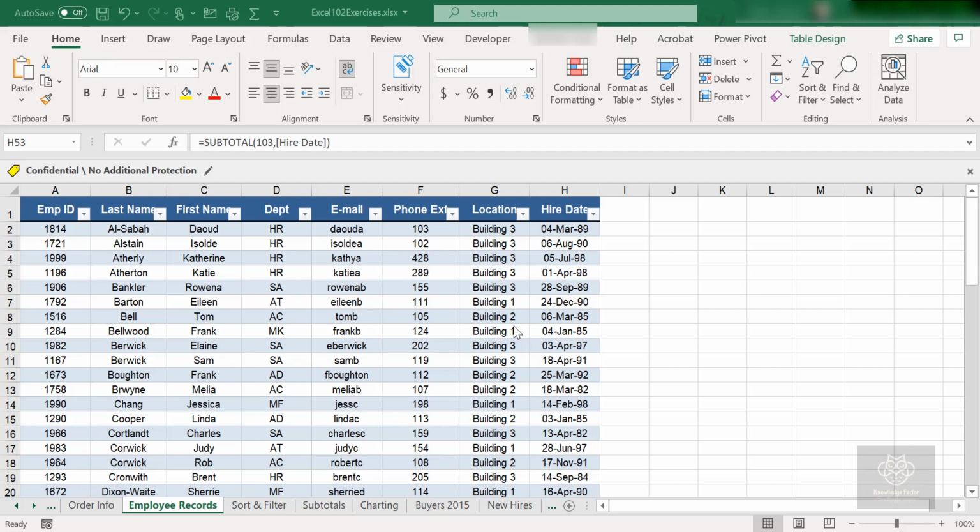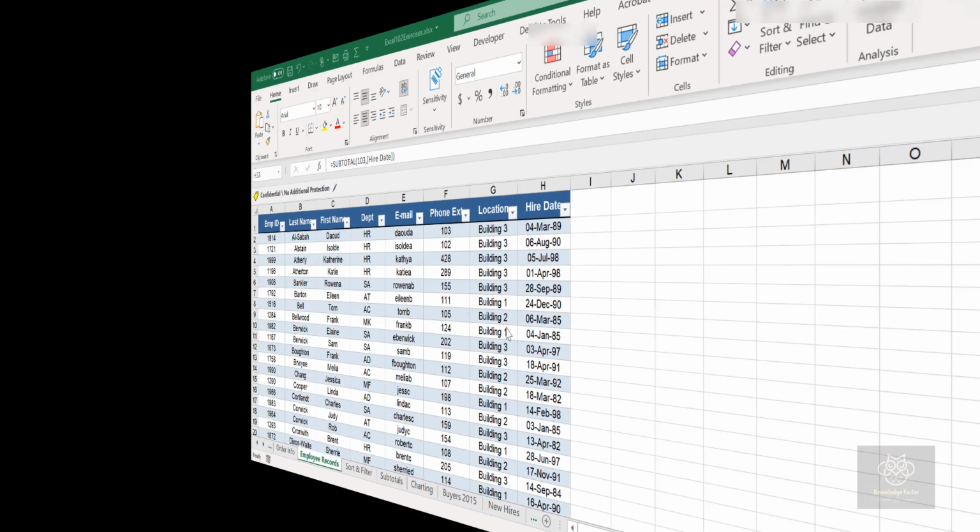Hey there, are you looking for help to freeze the column headers in Excel? If yes, then this video is for you. In this video, I'm going to make your life easier if you deal with large sets of data in Microsoft Excel. So watch this video till the end to learn the easiest way to freeze the column headers.